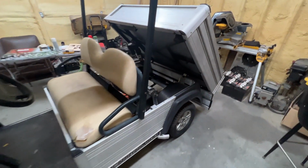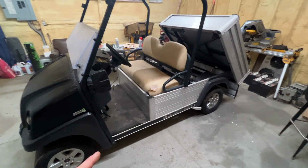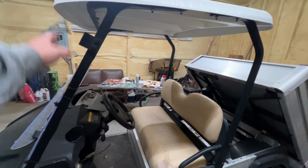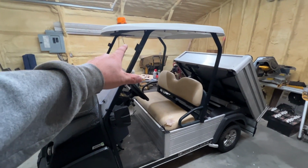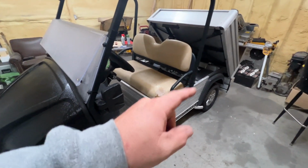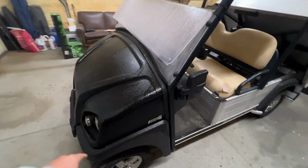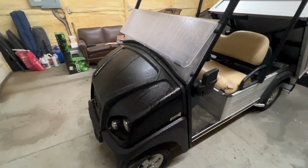My plan is to get this right here lifted, put some different wheels and tires on it. And I don't know what we're going to do about the cab of it. They make cabs, and I would love to have a cab, but them things are expensive, okay? So not sure what we're going to do with that just yet. I haven't showed you, but I have all new plastics for it. And instead of black, we went with the silver. I think the silver is going to look good on here.